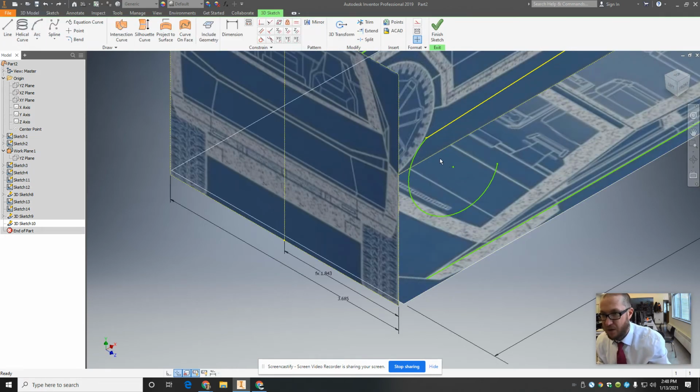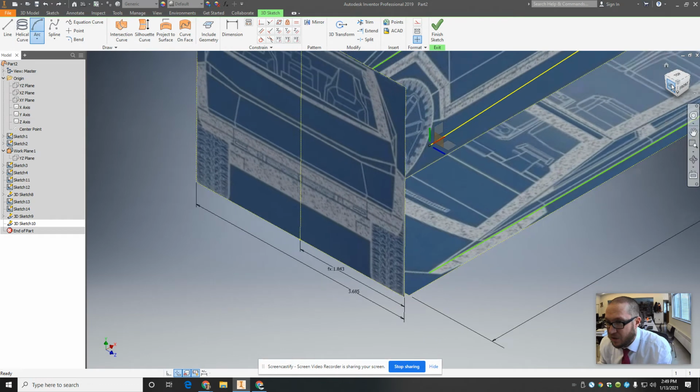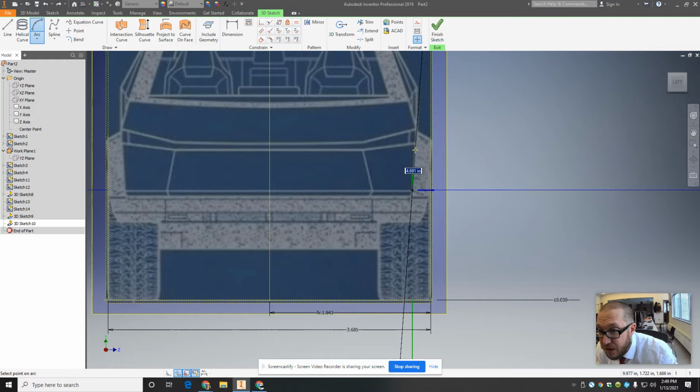Let me undo that arc. All right, let me start a new 3D arc. Now, I want it to go from this point, and then I click this so it's orange, and I click it. And now it's going to stay in this plane, right? And if I change my view to the left view, look where it is. I want it to go down to here. I'm holding down Control so it's not snapping anything. And it's just the very slightest little tiniest arc.